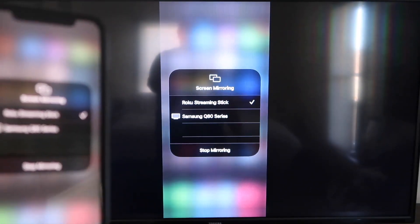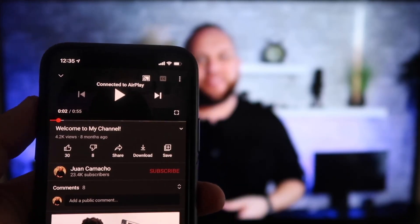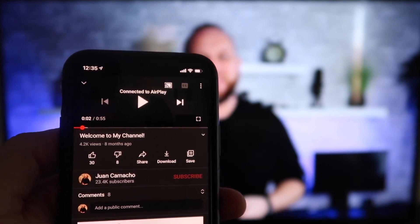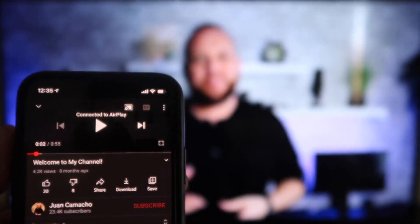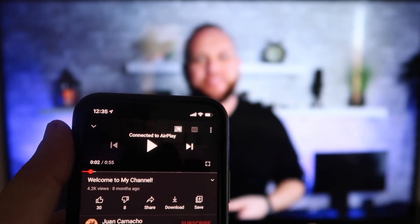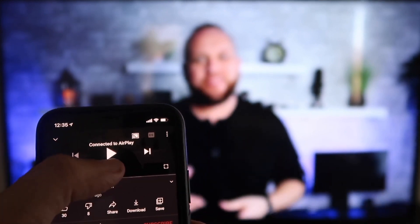On my TV you'll see where it's mirroring exactly what's on my iPhone. To stop mirroring, you just go down to where it says Stop Mirroring and stop it that way. Now here's the beauty once you are connected — I jumped over to the YouTube app to play one of my YouTube videos. I have the phone tilted in vertical mode, but it's already playing in landscape mode on the screen. It automatically detects it and puts it in landscape mode. And the volume is coming out of the TV instead of the phone, unlike some third-party applications where it would come out through the phone.